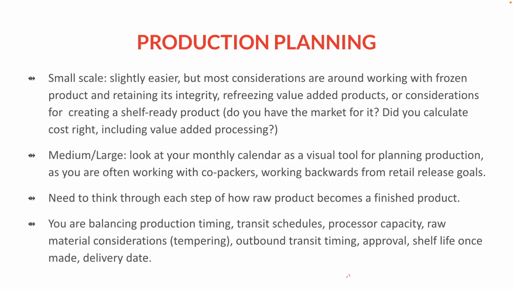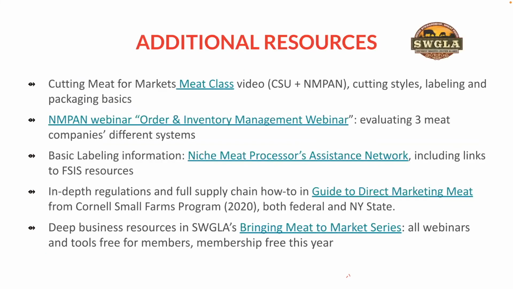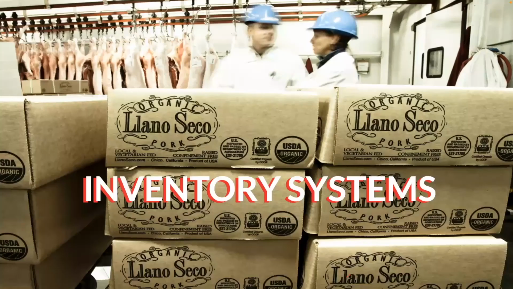So all the more reason, if you're in more intense production, that you need a really solid system. Again, you're going to get the PDF tomorrow. Here's some more resources on labeling and supply chain and actually cutting styles and packaging that I think are really important. But we wanted to keep it slim today.